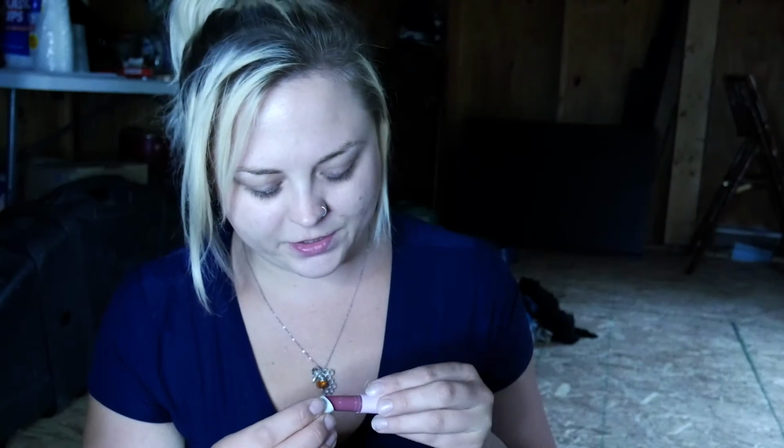So the only bad thing about this one is their shades suck. Here's the Maracuja Juicy Lip, and I chose the shade Hibiscus. They have so many other lip options, and to be honest, I never tried one of these, so I wanted it. That was thunder, if you heard. Oh, that's cool. So it clicks on the bottom. That is actually really cool that it doesn't turn or anything, it clicks.